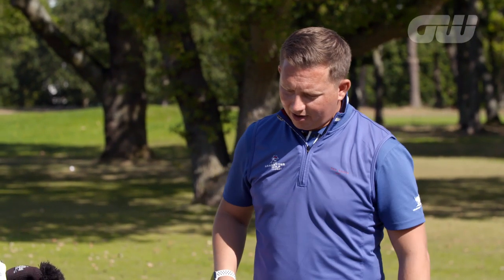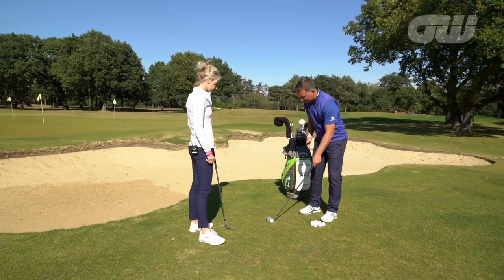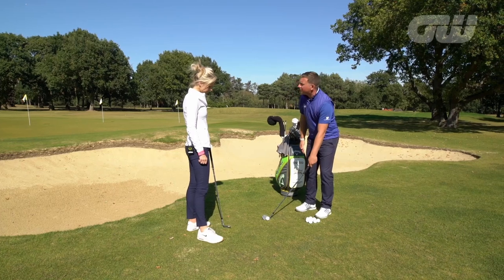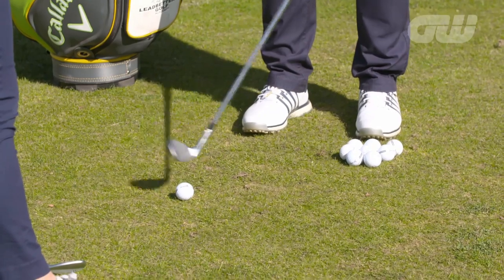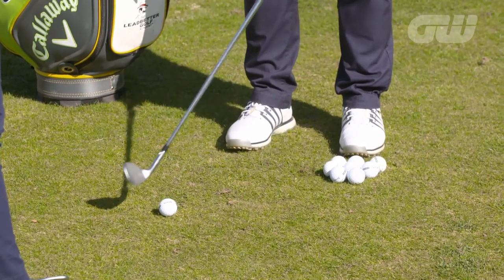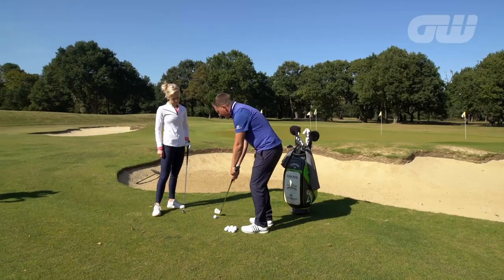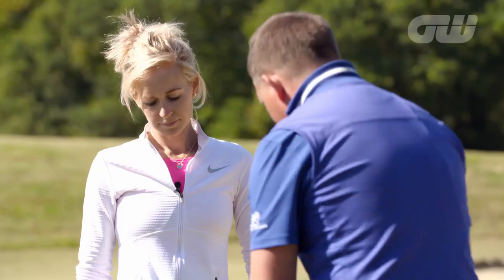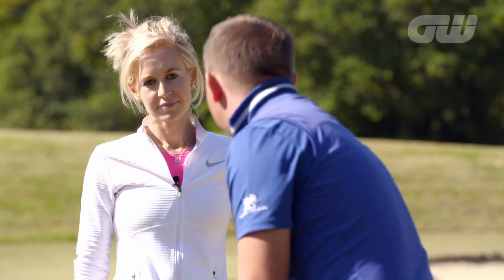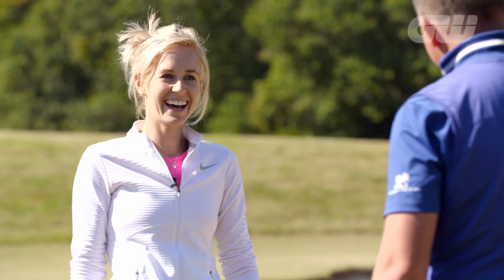From a technical standpoint, something I see people struggling with all the time is that they get the ball position too far back in their stance and the grip stays too far ahead of the ball. What happens then is we come into strike, our centre point is 4 inches in front of that ball. So the golf club wants to connect here, but it's connecting too early. The club then digs, and most of the time will duff the ball. Your landing zone becomes this small. And then as we dig, we try and hit that ball again. I've seen that a lot in golf lessons. The double hit, absolutely, yeah.